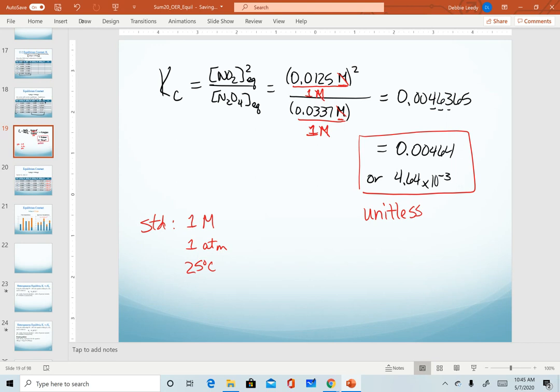So again, regardless of what subscript we put on here, if I was measuring or calculating a Kp, it's also unitless. As we get into our acid base chapter, we change the subscripts. Any K value is always going to be unitless. And so two options. One is when you're showing your work, you can just leave the molarity out so that you can remember that it will cancel. Or you can include it, but just remember that those units will cancel when you go to report your final answer.